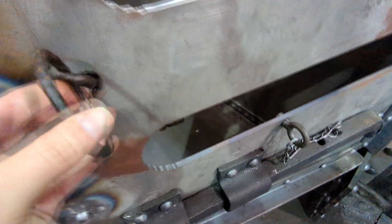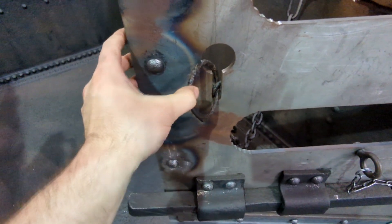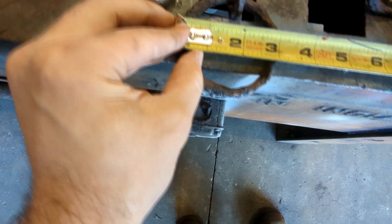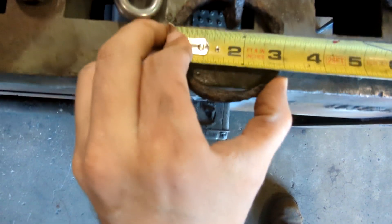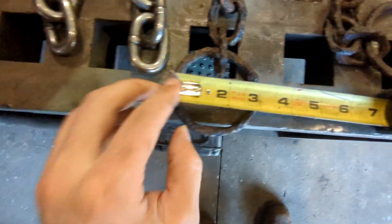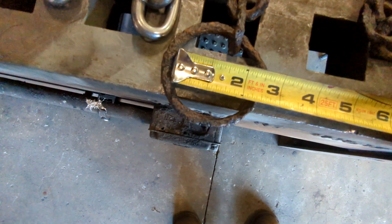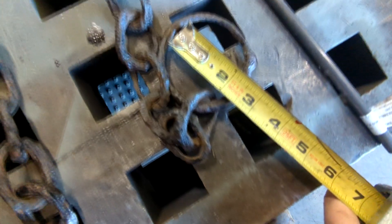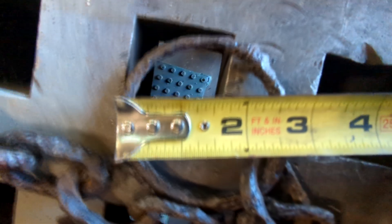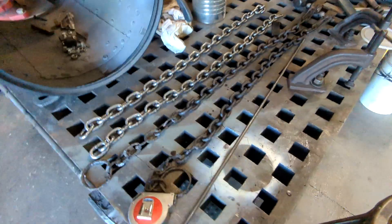The critical thing is I can't make this ring too big, otherwise it won't fit through. So we're going to take a measurement of the ring and then find a piece of pipe to act as our template to make the new ring. I have the tape measure here and I'm going to measure the outside of the ring — looks like about three inches. Then measuring the inside of the ring, I'm looking at about two and a quarter. I have two rings and both measure about two and a quarter inside. That inside measurement is more important. I'm going to find a piece of pipe that's about two and a quarter for the outside diameter.